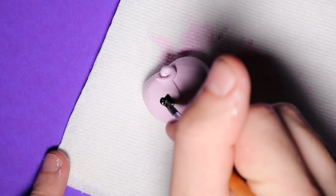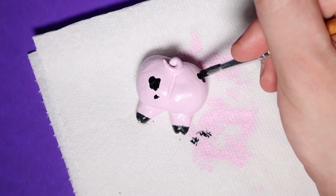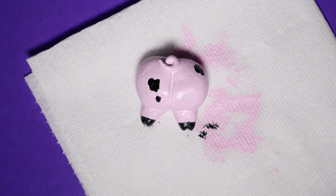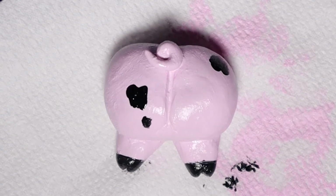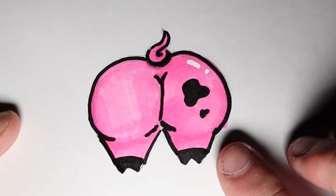I did add some marks to his buns, which were supposed to be like naturally occurring spots on his body, but I'm just now realizing that it makes him look like he, you know, had a little accident. That's embarrassing, I admit. But honestly, who here can say they've never pooped their pants? No one? Yeah, okay, me neither. In my original doodle, I made it bright pink, which I kind of like a whole lot better. But since it's supposed to be Pastel Goth, I stuck to a very light pink.